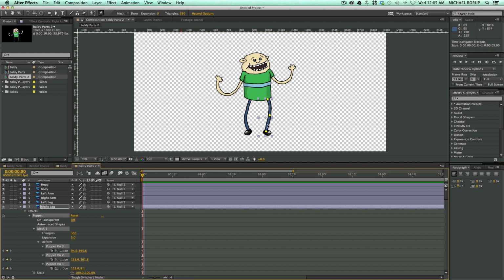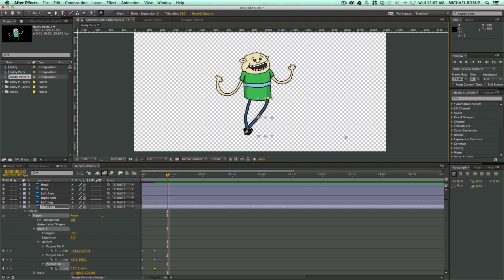So it's this right leg, and that's where it is at this point. So then let's go forward 5 frames, and maybe it's on its way back. So I'm just going to bring it back. Let's go 5 frames, and maybe he kicks up his leg. Then it's coming forward, and you just got to try to think about how a leg works. And it doesn't have to be too perfect because this is a very abstract looking person.